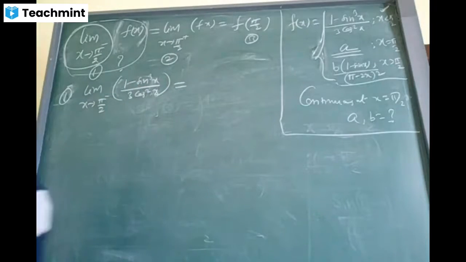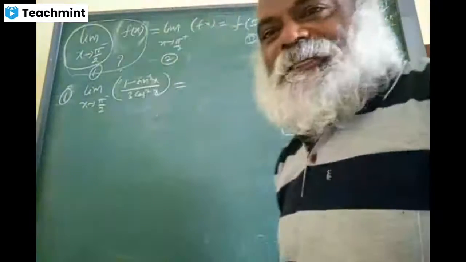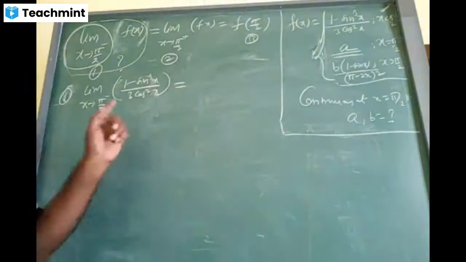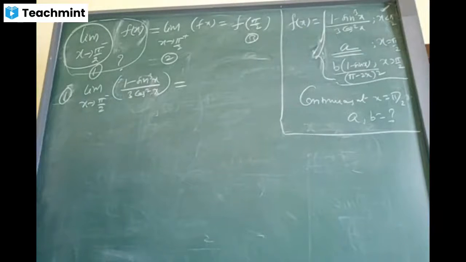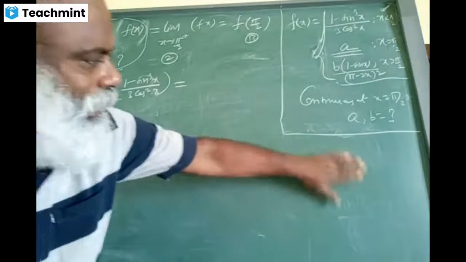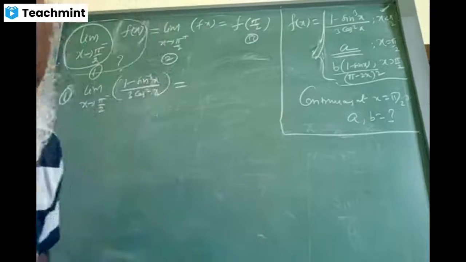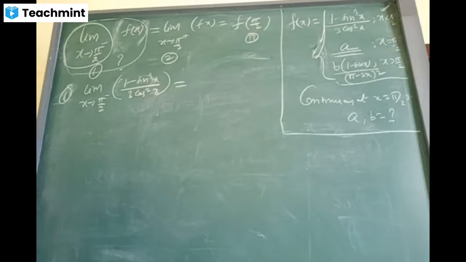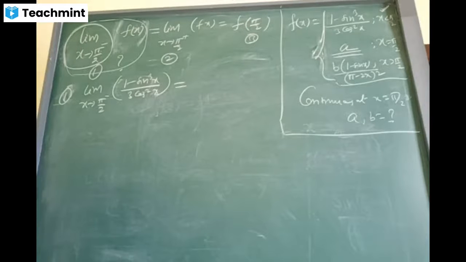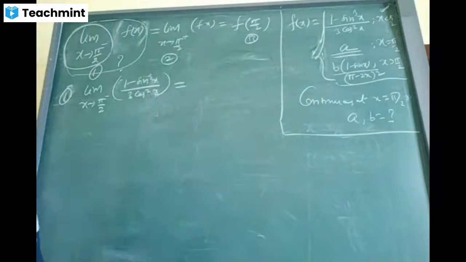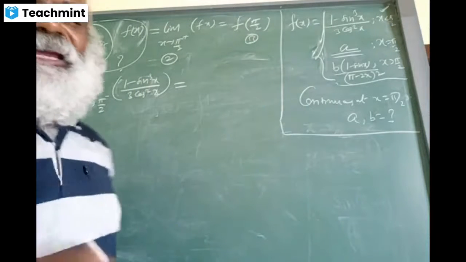Right. Now I will ask my students here. Mamati, tell me, dear, what is the next step? We want to substitute pi by 2 in place of x, sir. No, see. Sir, we can write the a cube minus b cube formula, sir. Krishna, come on, dear. You are rocking, my dear. Mamati, you are right, dear.